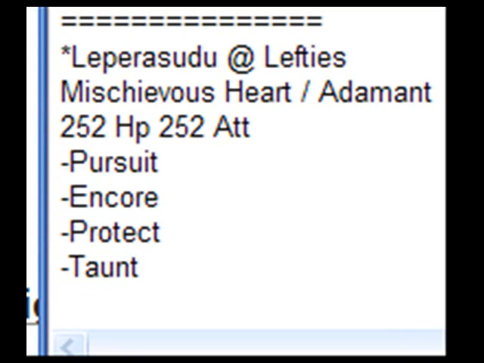So basically, Mischievous Heart, Adamant, max attack and HP. The moves are Pursuit, Encore, Protect, and Taunt. Now, when I was making the set, I was thinking either just a straight up support, or you can use this as a lead. If you used it as a lead, if you go against a Fake Out user, like Kangaskhan, Ambipom, Hariyama, etc., just use Protect so that they don't have their Fake Out anymore, and then Encore their Fake Out, so then they struggle, and then Pursuit them on the switch. If they don't resist it, that would do at least half damage, I'd say, unless they're bulky for some reason.